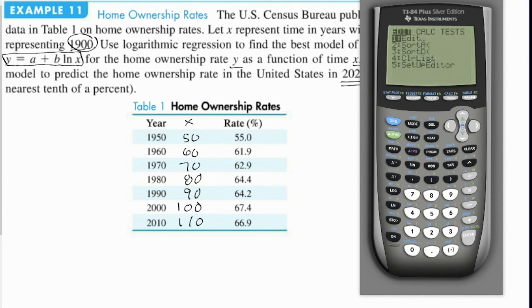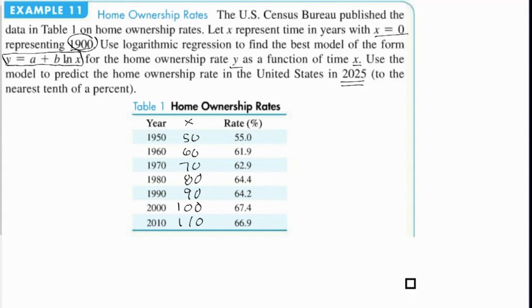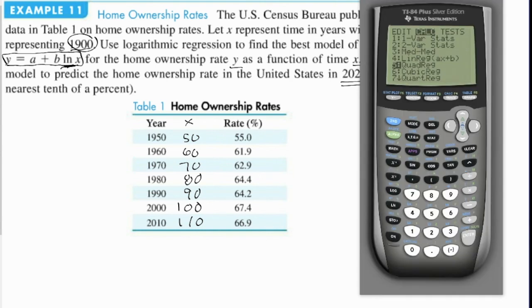Now we hit the stat. Up on the top, we want the calc menu, so we'll hit the right arrow. And we're going to go down the list until we see, notice that in the formula, they have ln here. ln of x is what we're looking for in our calculator regression. So we're coming down the list. There's ln reg. So that's the logarithmic regression model. We'll hit enter to choose option 9. My x's come from list 1. My y's come from list 2. Then I go down and choose calculate and hit enter.